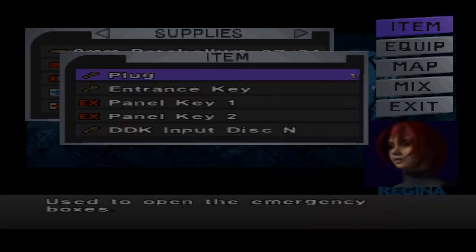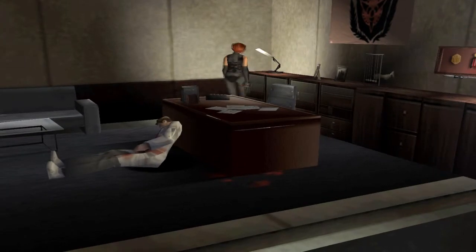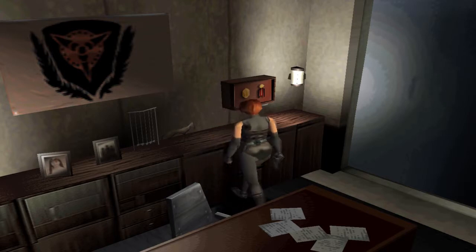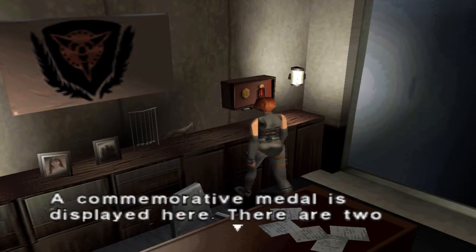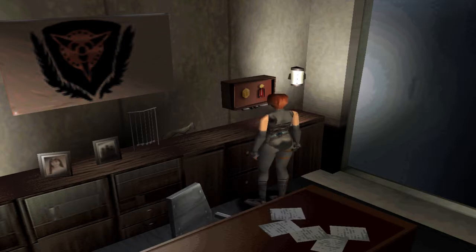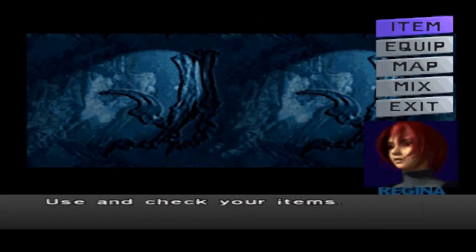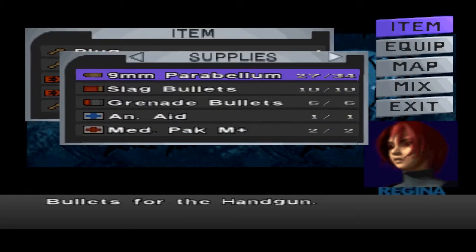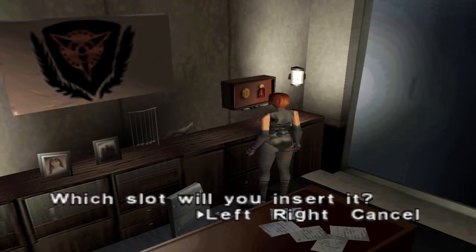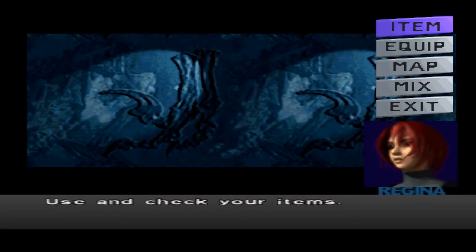Oh, here we go. Starting to get the end discs. Alright, that was the disc input, so I need to find the code. Commemorative medal is displayed here. There are 2 slots under the frame where panel keys can be inserted. Ah, interesting. Which slot will you insert it? Left one. Panel key has been set.